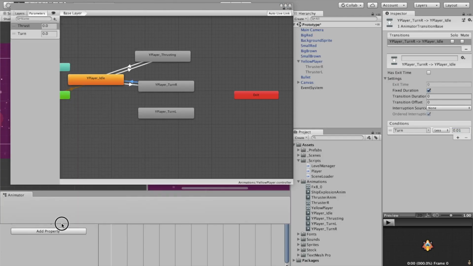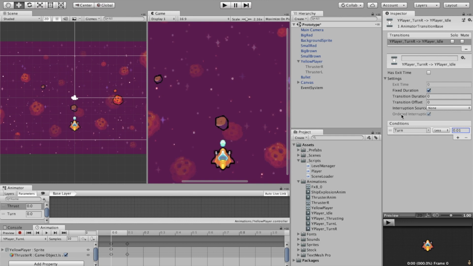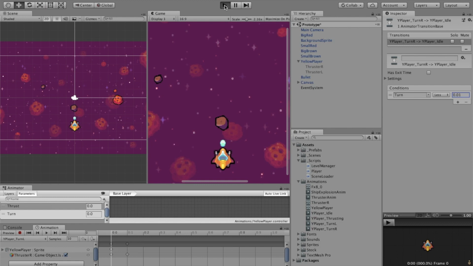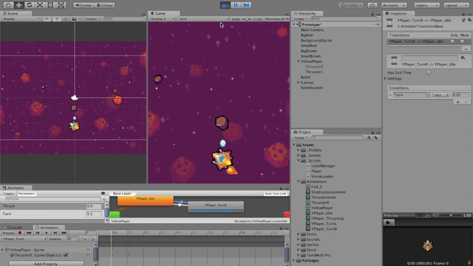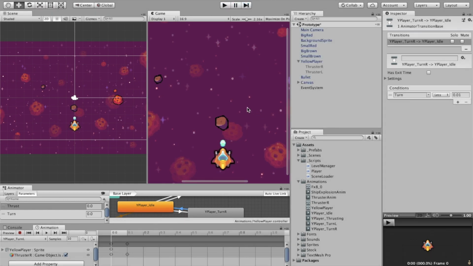Grab this guy. Yeah, put him there for now. Okay. Let it think about its life. Hit play. Turn right. I'm tapping the D key. Now whenever I turn left, nothing happens, which is fine. But whenever I hit D, I start working my way to the right, which is a great visual cue for whenever I'm slowing down and regaining the momentum, but it's still moving. Perfect. Okay. It's a visual cue to the player that they are doing a thing, which is what we want.